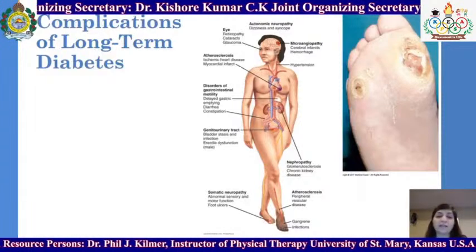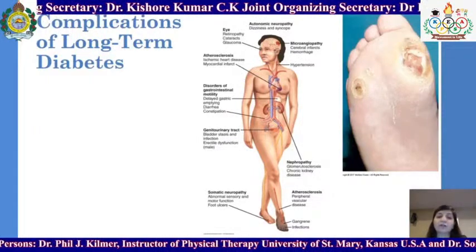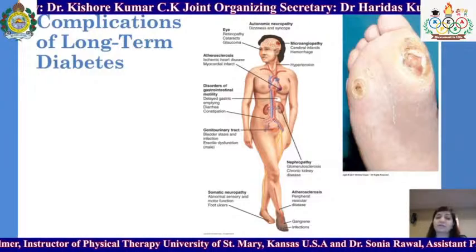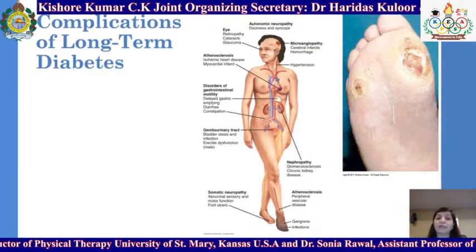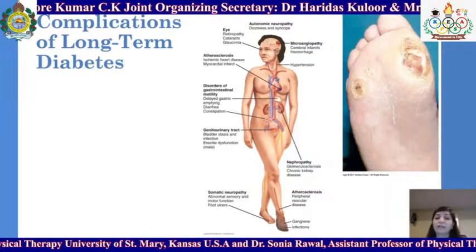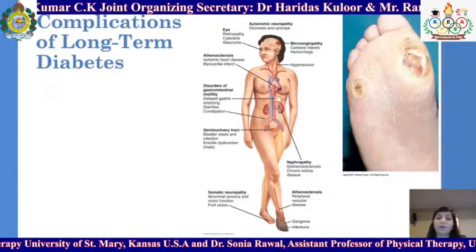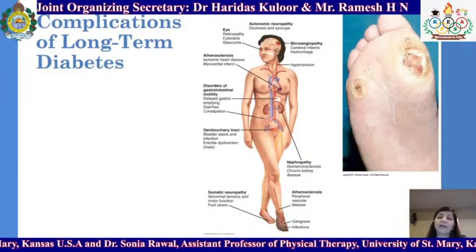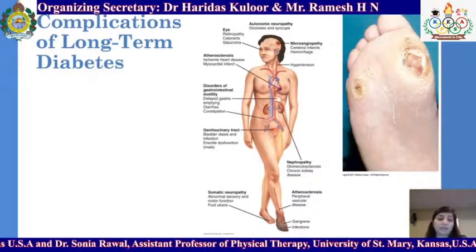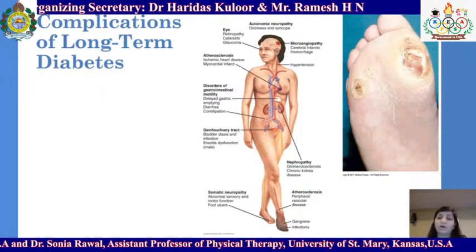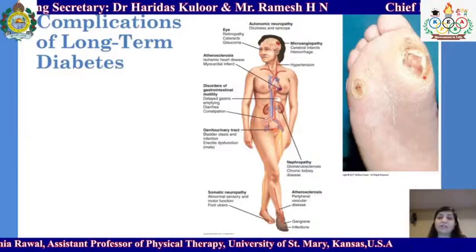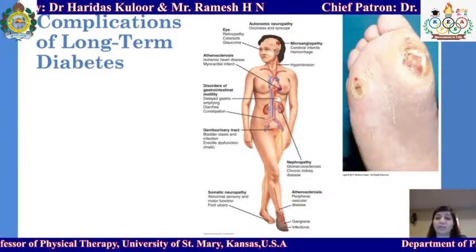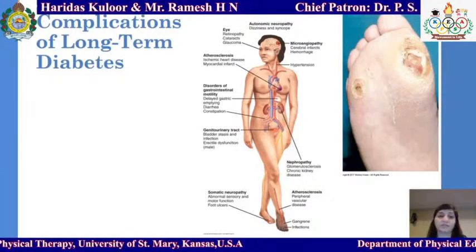It can also affect the sensory as well as motor nerves. If motor nerves of the limbs are affected, the muscles are going to be weaker. If the sensory nerves are affected in the limbs, patient will not be able to feel any sensation. For example, if they are walking and they hurt themselves on something sharp, they will not know. And that can constantly lead to development of ulcers in the foot. So foot inspection is very important for people with diabetes. Every single day they need to see if there is any ulcer formation or any injury, and they need to take care of their feet as well.